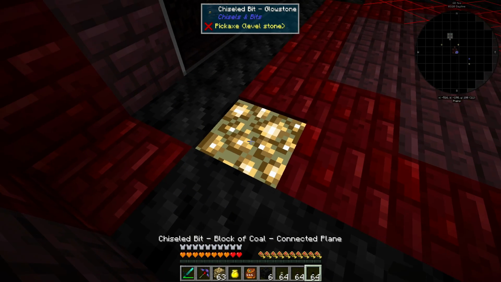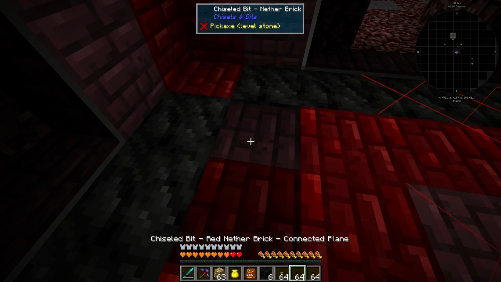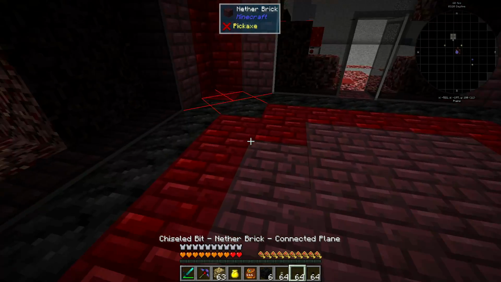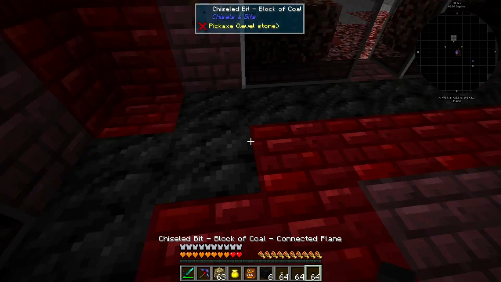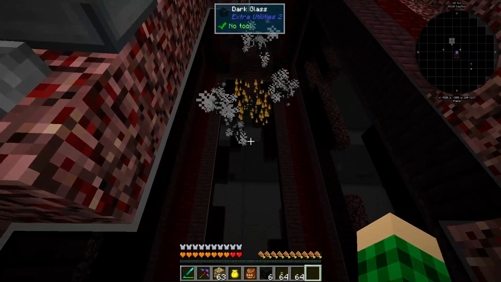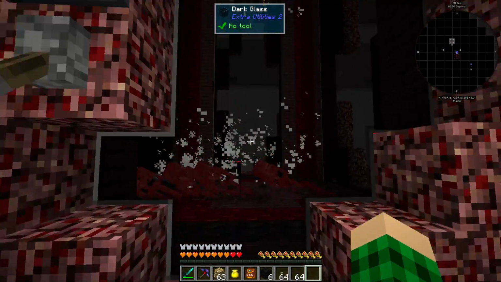So we can do one of those, one of these, and then also the last one here like that and like that. So that means that everything here is lit up on the inside, and we can just turn this spawner on, and it should work just fine. Yeah, it's spawning as fast as it possibly can.